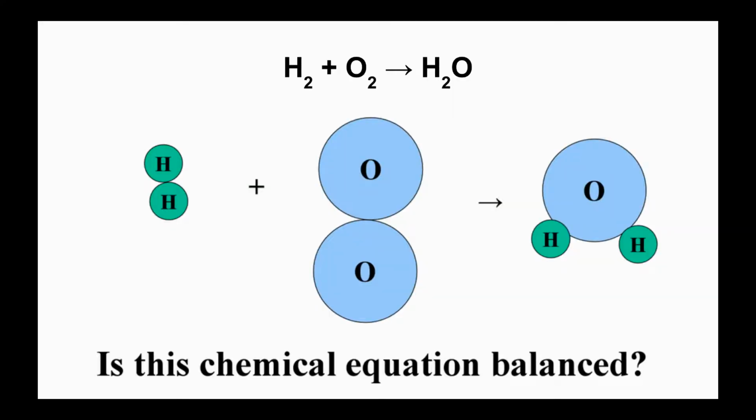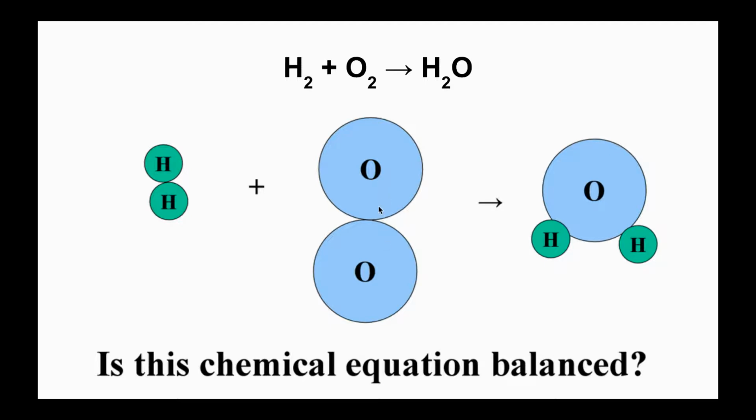So let's do our first example as an atomic view so you can really see what's happening here. Here I have hydrogen and oxygen reacting to form water. Remember, hydrogen and oxygen are both those diatomic elements, those Brinkelhoff elements, which always exist with two atoms. So here I can see that I have two atoms of hydrogen on the reactant side and two on the product side, so we're good with hydrogen.